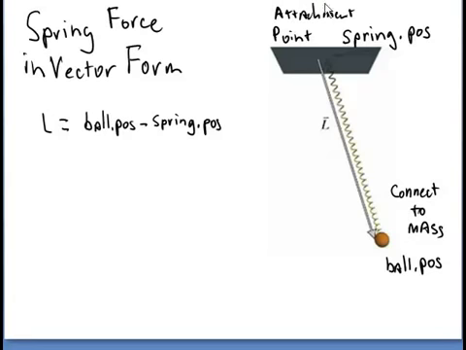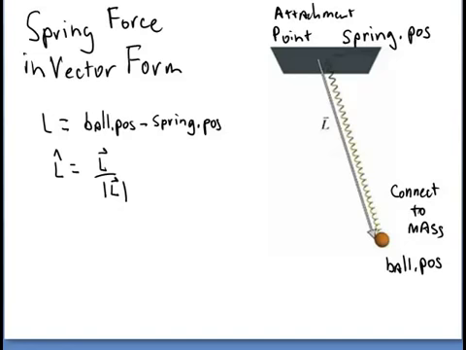So from this we can define what we call the L vector, which points from the fixed attachment point to where the spring is attached to the mass. And I've written out for you the code which describes the definition of that L vector in terms of ball.pos and spring.pos. Next, we can define a unit vector, and now going forward, I'm not using Python or Python language. I'm just writing it in our usual expressions, symbolic form.